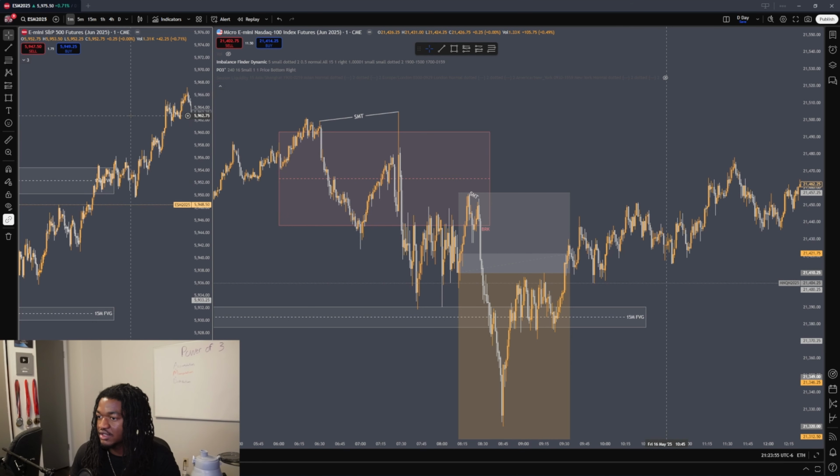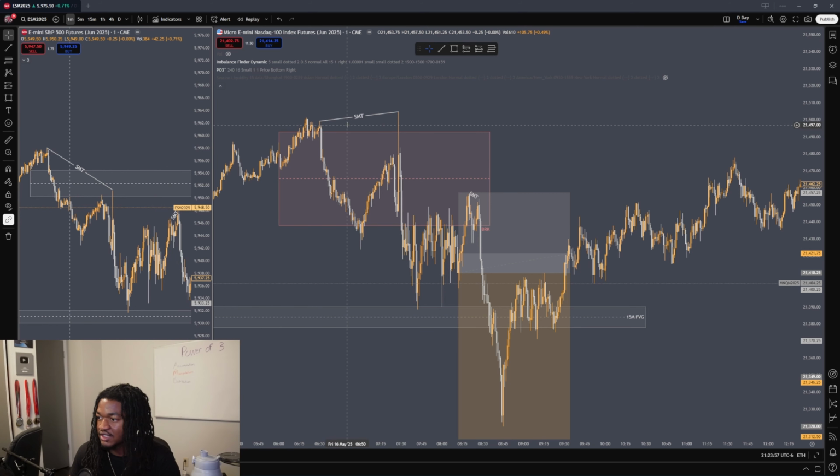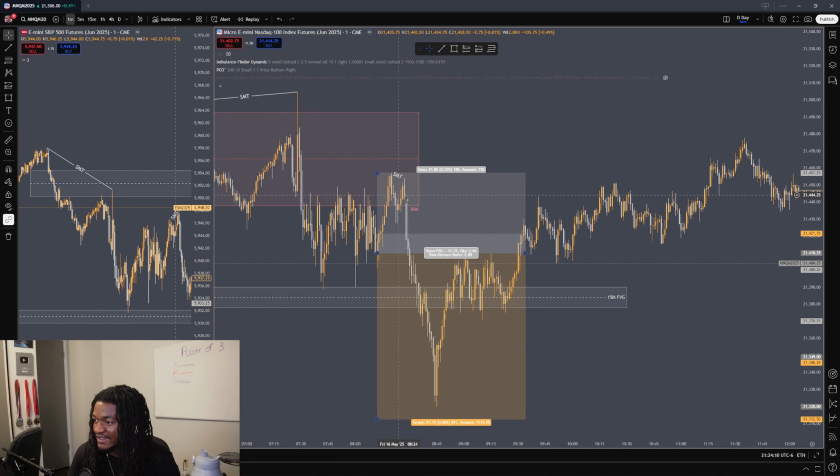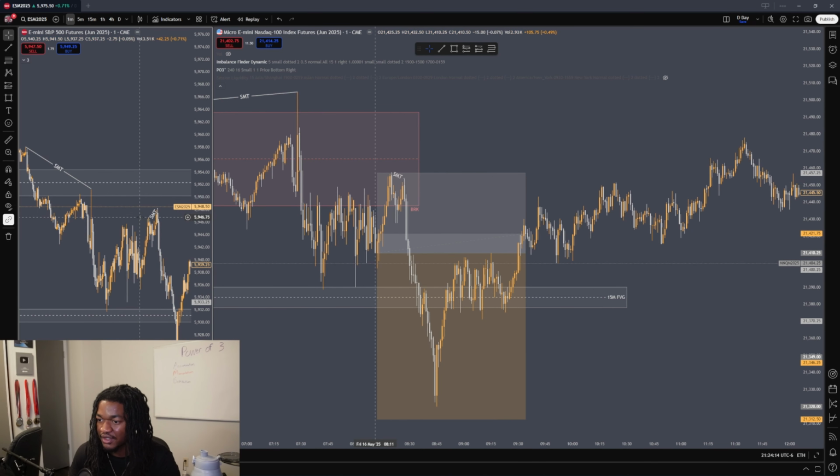Let me make sure this is also here too. As you can see, it swept the highs but did not here. I believe this also was news. Yeah, that was definitely news. If you're trading that, I don't know what to say, man. But there was a higher time frame SMT, also SMT here too as well, as it did close above that recent high.